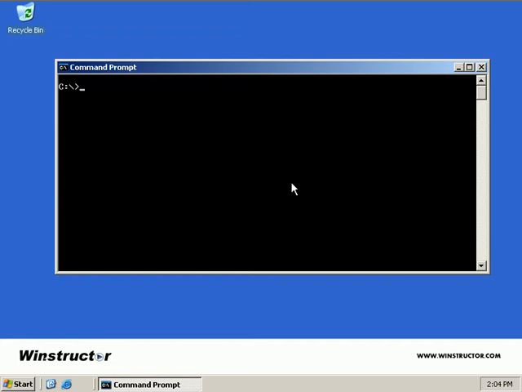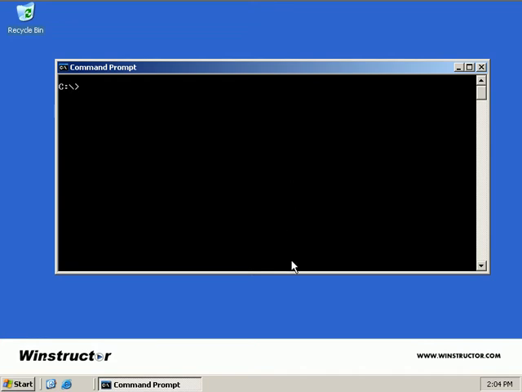Now more than likely at some stage, you'll find yourself needing to make configuration changes to applications, especially global configuration changes that affect all users. And you might find yourself needing to put your terminal server back into install mode. Now we can also do this from the command line.